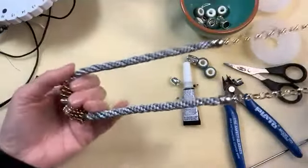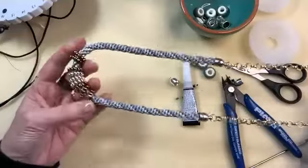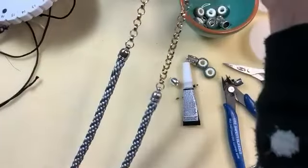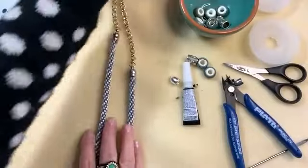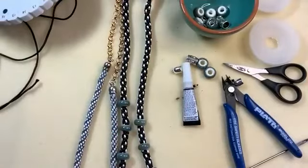This was also another Kumihimo class that I taught that just showed you some different ways to do stuff. I think 301. So you can lengthen your necklace and make it adjustable if you want to add a chain, or you can make the necklace longer like that.